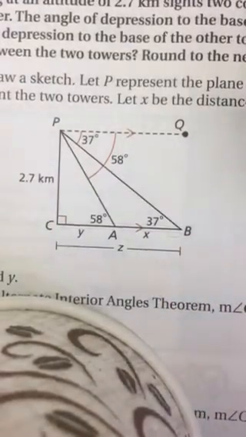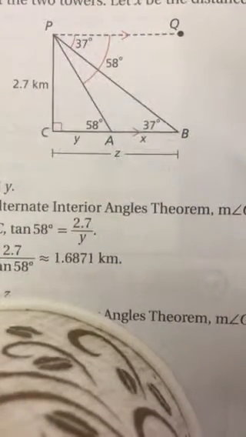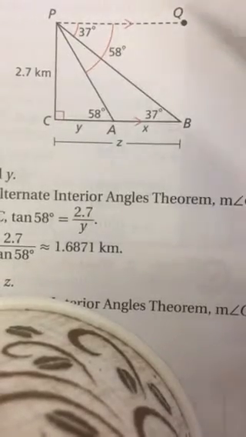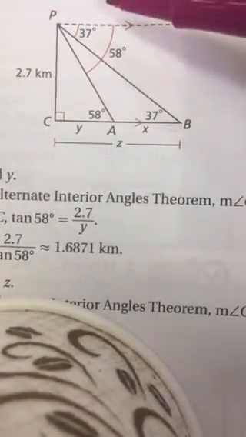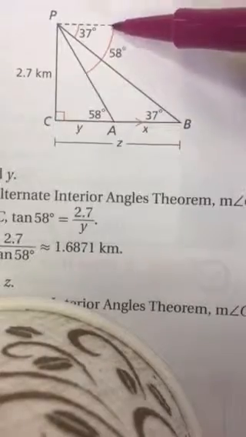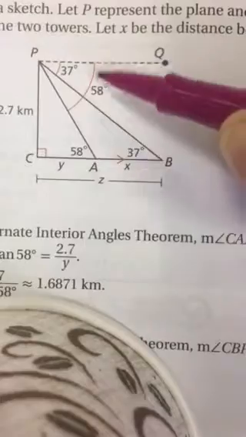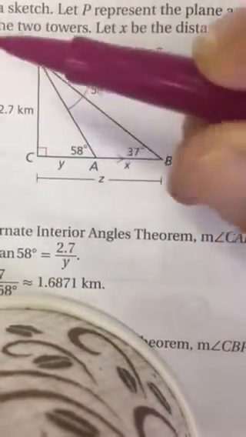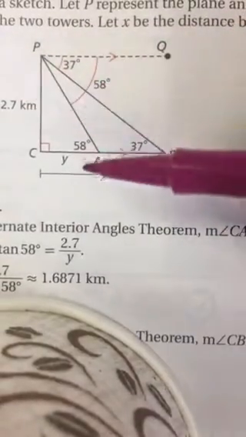All right, so let's start with, I'm looking to see which one they started with. Give me just a second. They started with the first one, so let's start here. We are going to realize that our angle of depression and our angle of elevation are congruent. So if this is 58 degrees, then this is also 58 degrees. And we can use our tangent of 58 degrees equals opposite over adjacent.